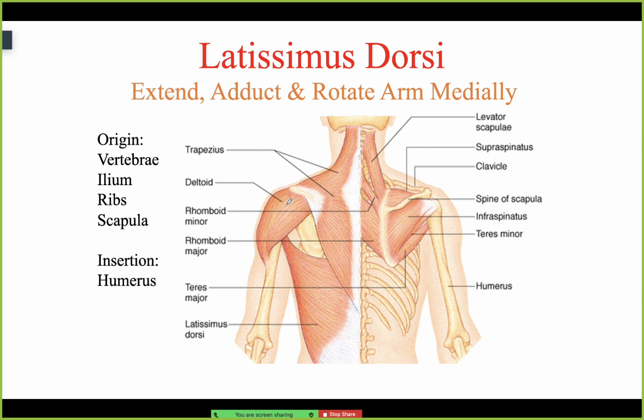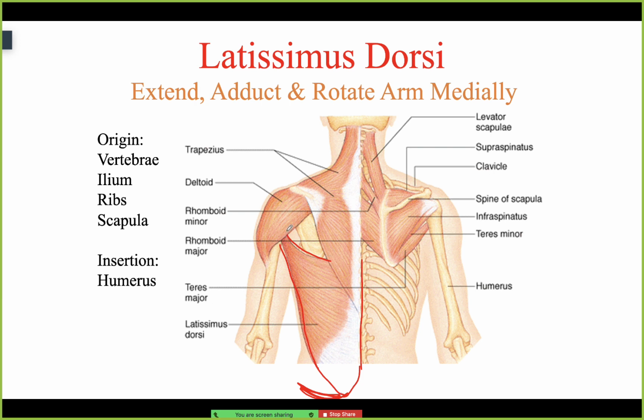Now, below that muscle, you have a really big one called the latissimus dorsi. And I have given you an origin and insertion for this. The origin is going to be the vertebrae. So it's going to be underneath this muscle. It attaches to the vertebrae going all the way down. And what you don't see on this picture is that this muscle goes so low that it also attaches and binds to another origin called the ilium. That's all the way down in your pelvis.